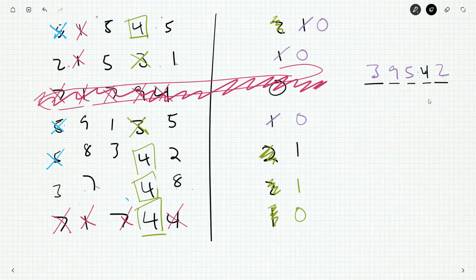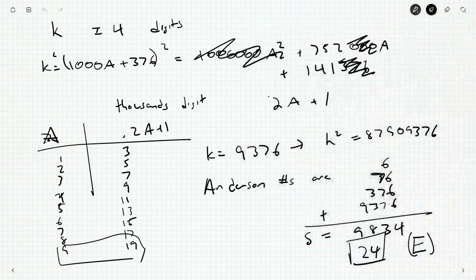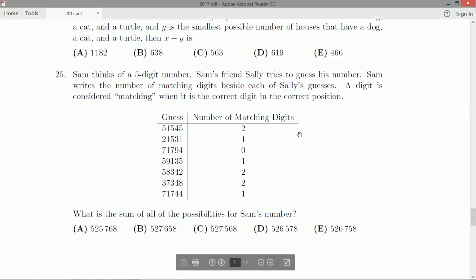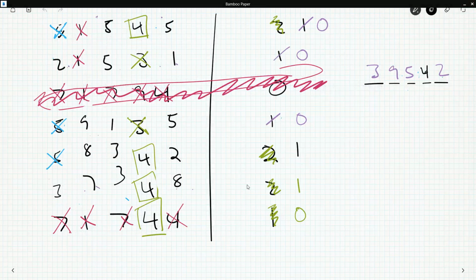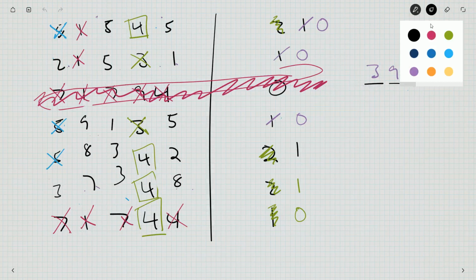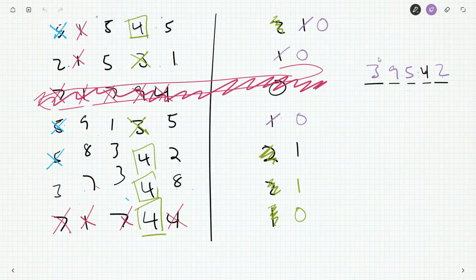I think it went 1, 3, 3, but let's just double check. Yes, 1, 3, 3. Okay. So 1, 3, 3, and now we've got to get rid of those purples in just a moment. We know that the middle 5 can't work. Alright, so everything else here is 1s.